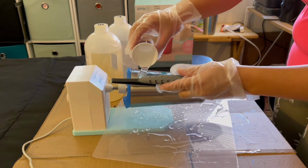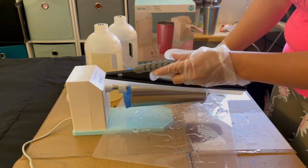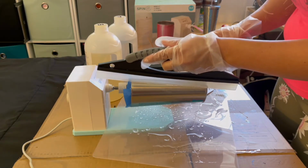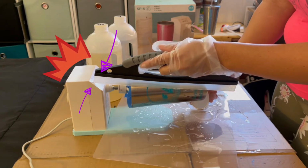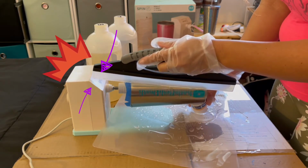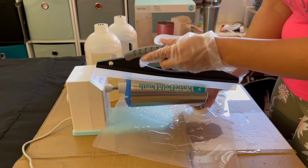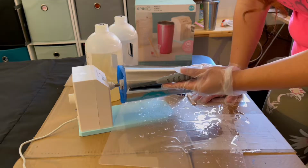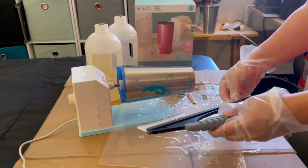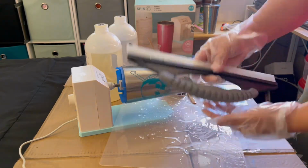So I decided that I'd go with another coat, make another batch. So I'm pouring the second batch on. So editor's note, if you watch the top of the squeegee, I do end up hitting the machine, which makes an angle, and the squeegee not quite squeegee as well. Because it's so long, I keep hitting the top of it and not really realizing it. So I moved it down to try and get the top squeegeed a little better. Now I'm going to move it to a better location.